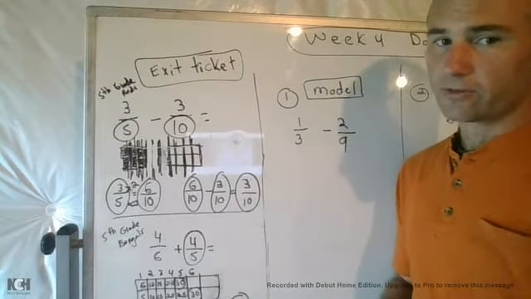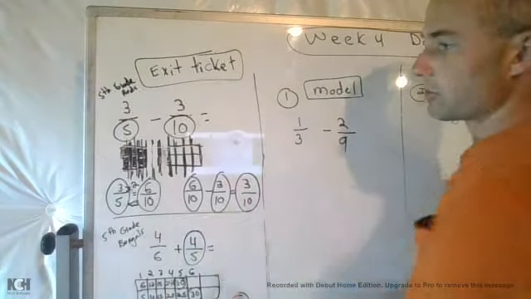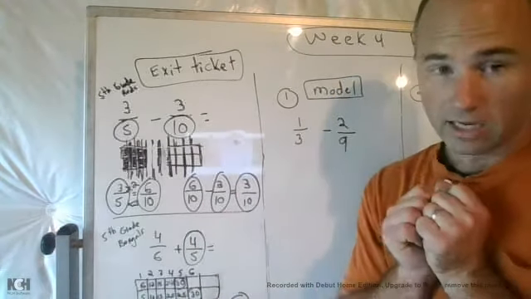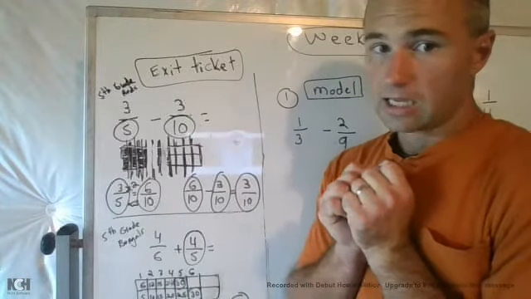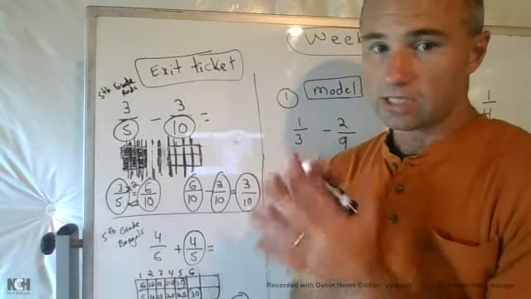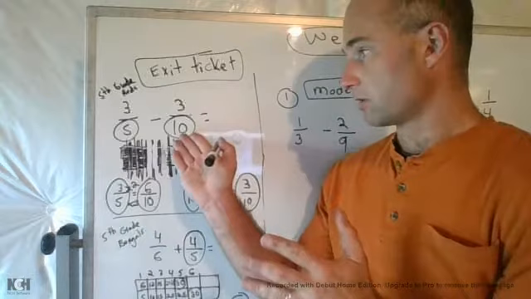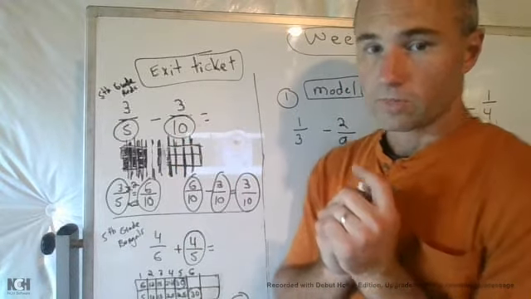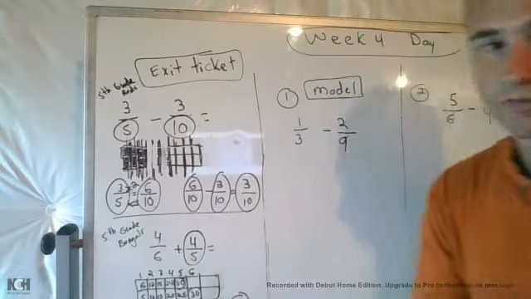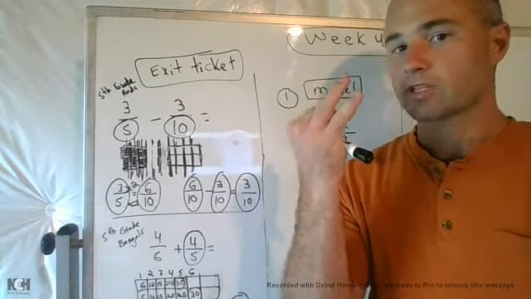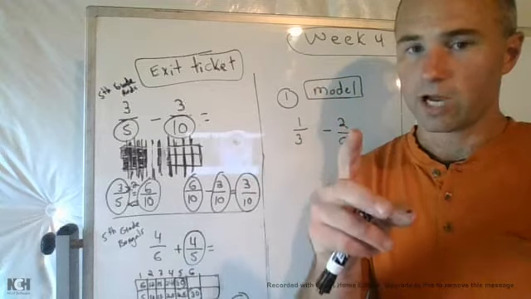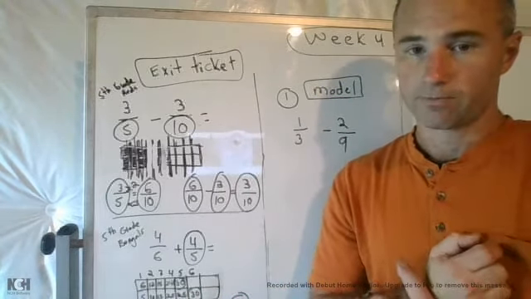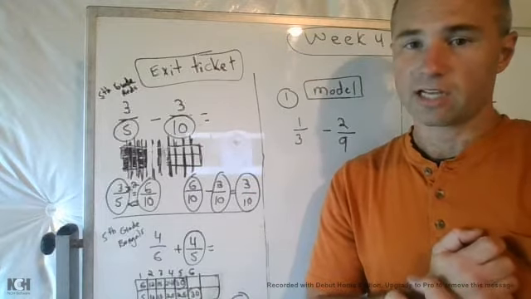That's a little bit less confusing, but I wanted you to see the picture version of it so it makes sense. And then it's like, all right, my number's gotten smaller because I'm taking away. And I'm sticking with tenths because that's the denominator that I was taking away. So moving on, that's what we're going to focus on. We're going to find the common denominator. And we're going to subtract. Well, before we subtract, we have to find the equivalent fraction using the common denominator.